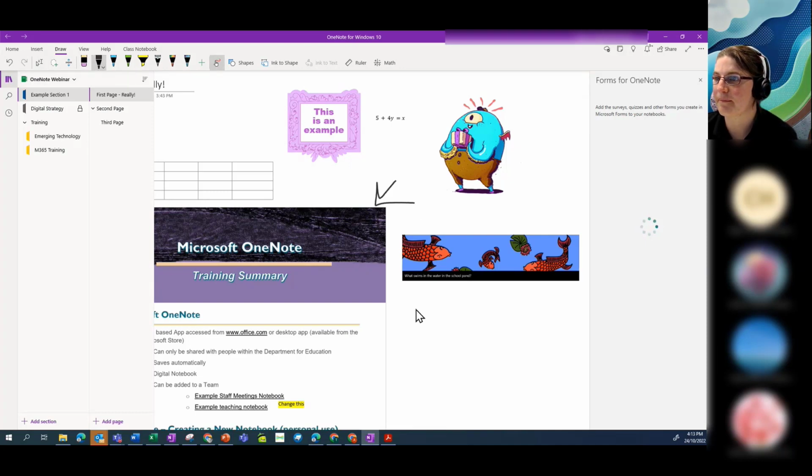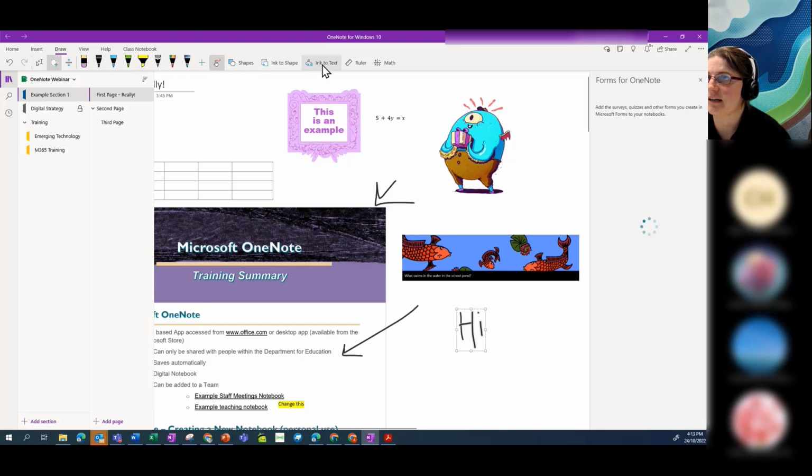So, Abigail, does that have a button where it'll convert your writing to text? Yep. So if I write something with my mouse, I can then go like this. Oops. Select it. And then ink to text. Yeah. It mustn't like my writing because it's got me as 5. Let's try again. And select it. There we go. So ink to text. There it is, and it's got high.